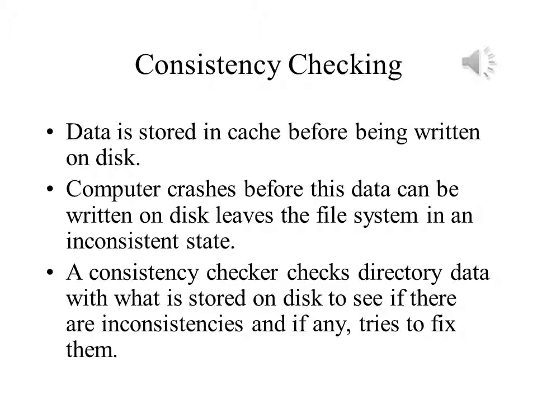Consistency checking involves comparing the data in the directory that shows what operations have occurred and what is actually stored on disk. If the directory shows that the file has been modified recently, but that this data is not in the file as recorded on disk, we have an inconsistency and the system will try to fix it. This is one topic that is generally covered in a course on database management systems.